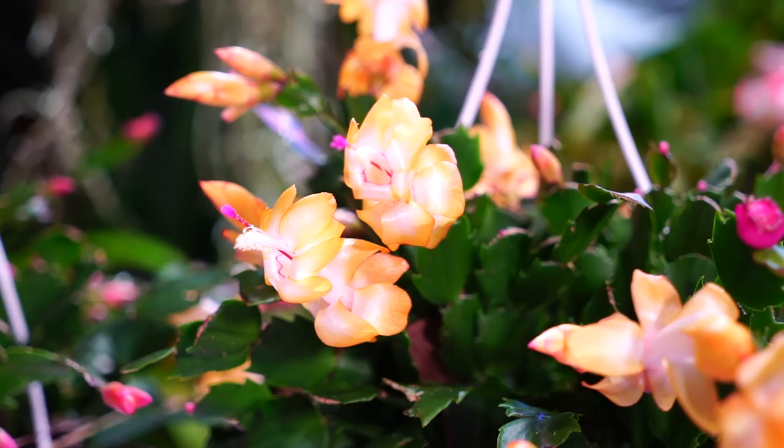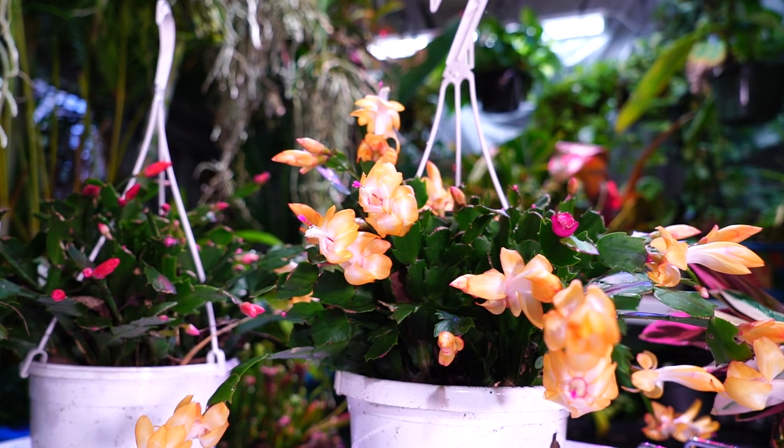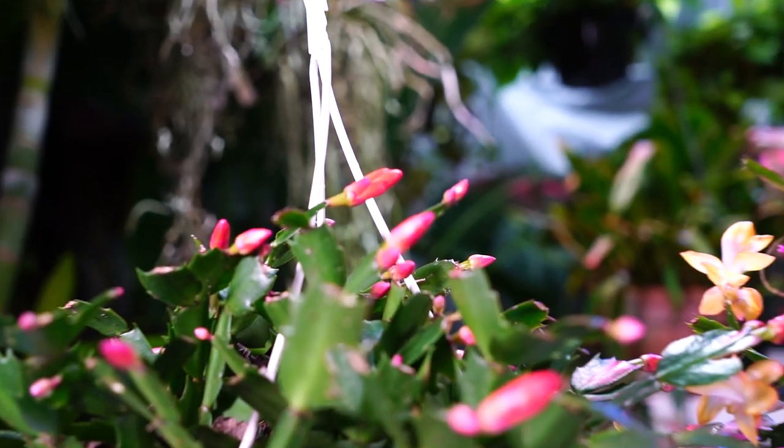They're not a drought-tolerant type cactus or succulent like you would have with, say, something like a Sansevieria, right? They don't need to be watered very often at all. Whereas these guys, they come from places where there's a heavy amount of precipitation. They're epiphytes. They need that humidity and moisture. Once you notice buds starting to go on these, it's too late. There's nothing you can do to stop it.